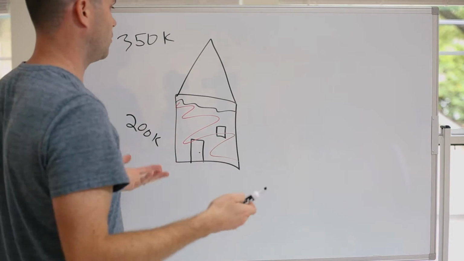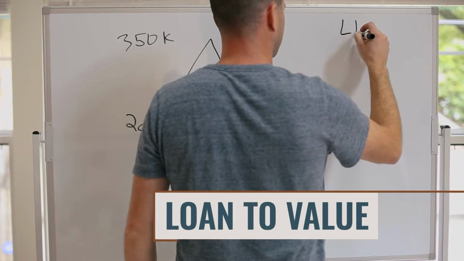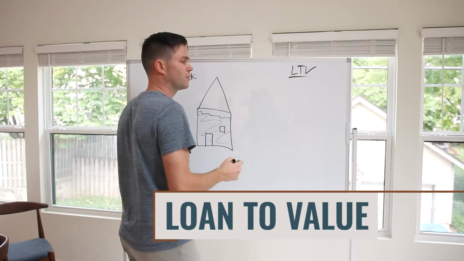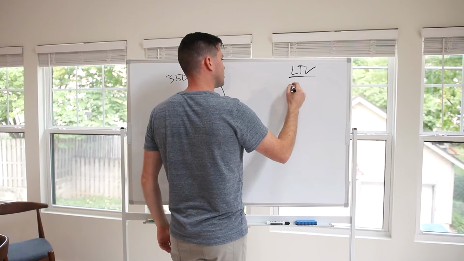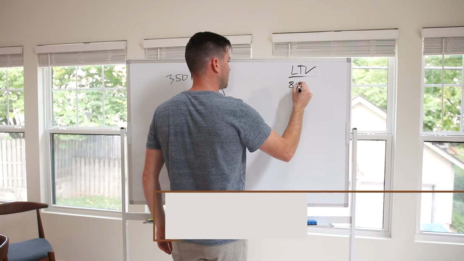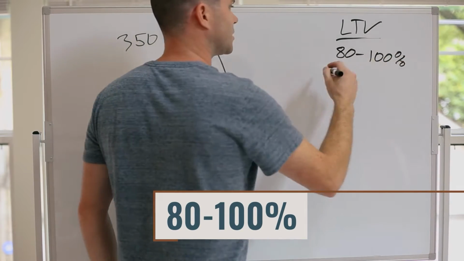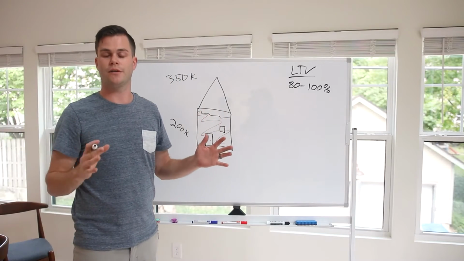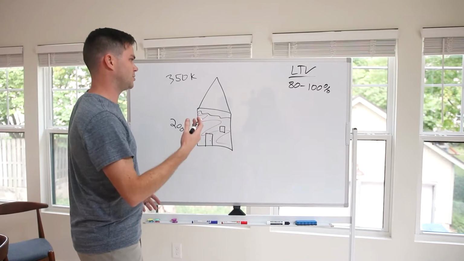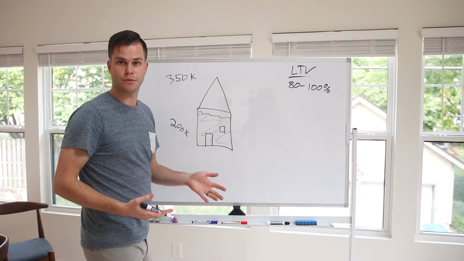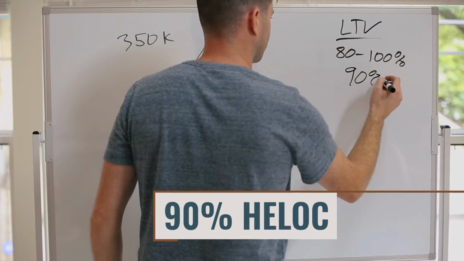So what you would do when you're calculating a HELOC is, HELOCs are driven on what's called a loan to value. This is an important term, and sometimes, depending on the market and the industry, this can range from anywhere to 80, and before COVID was up to 100%. This can be a big range of the total loan to value that the bank is comfortable with you having. So for a HELOC, for example, let's just use 80% as an example, or let's say 90. 90 would be a fun one. That'd be a great HELOC to get if you could find it.